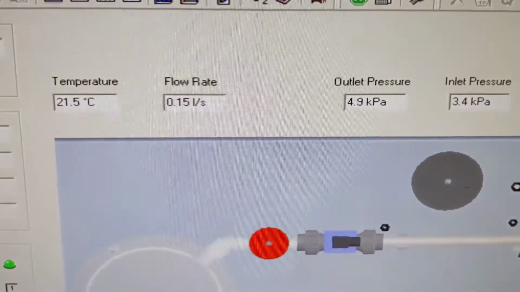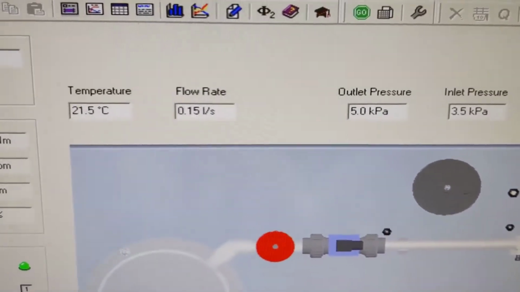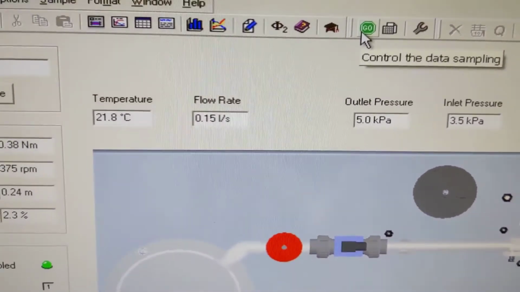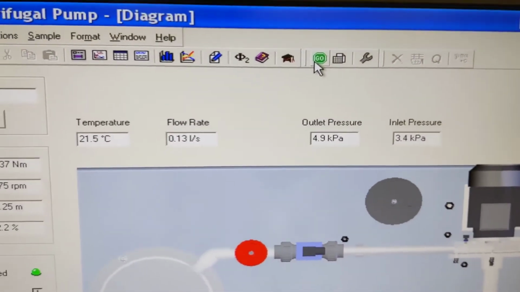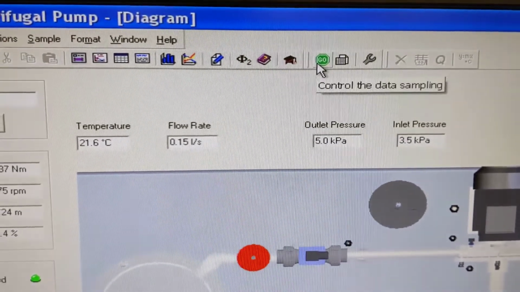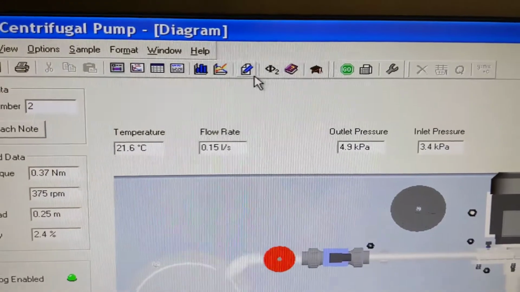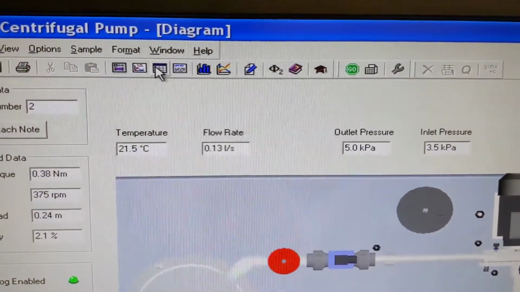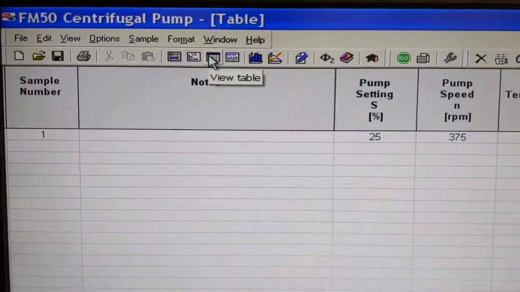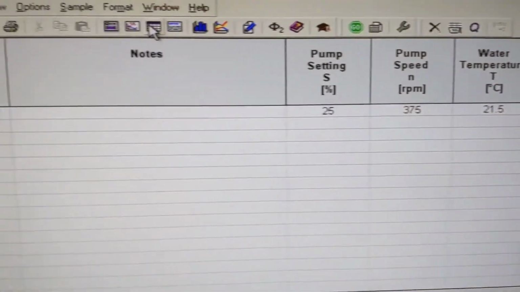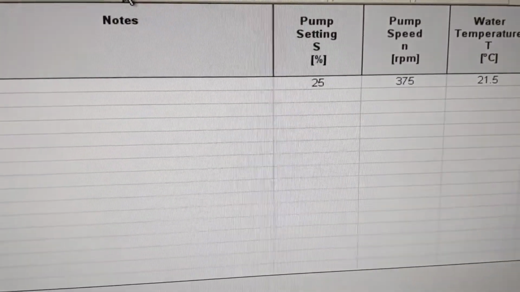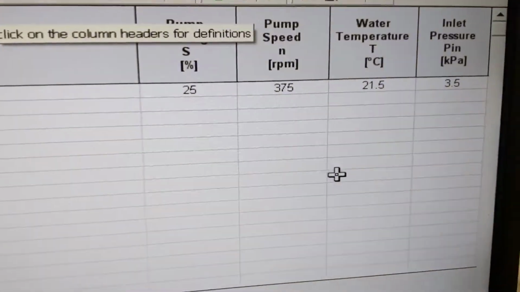So we can, in fact, then if we move up here to the go button, that is the button to record data. So I'm just going to show you, we're going to record this data. I hit the go button, and then if we go over here to this other icon that looks like a spreadsheet, says view table, we'll click on that, and this then shows us all of the data that were collected. There's a note placed there and all of these other parameters.